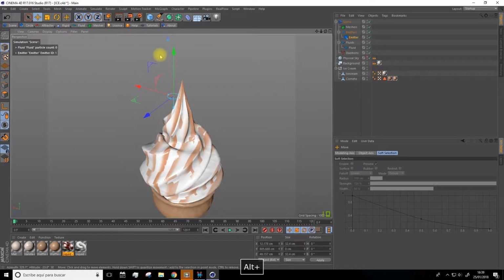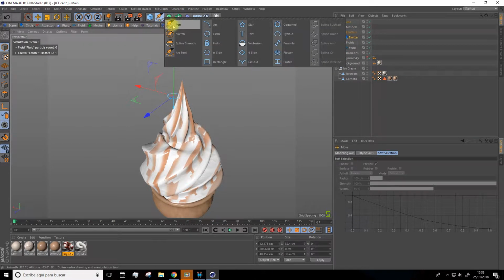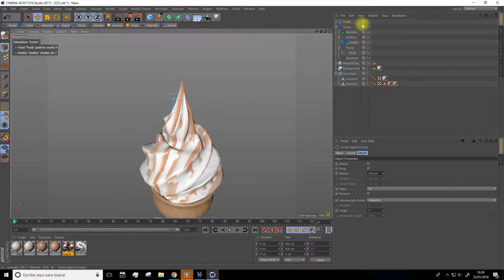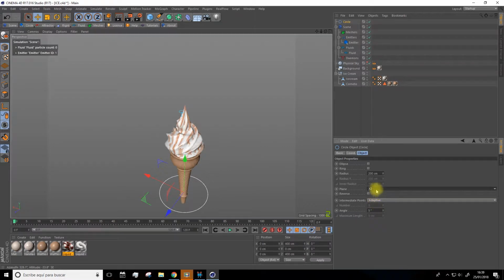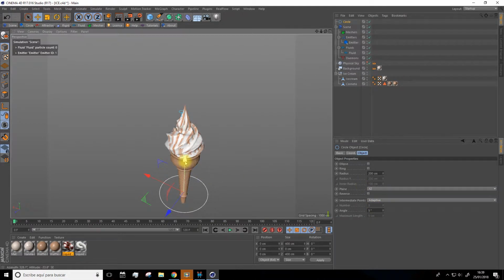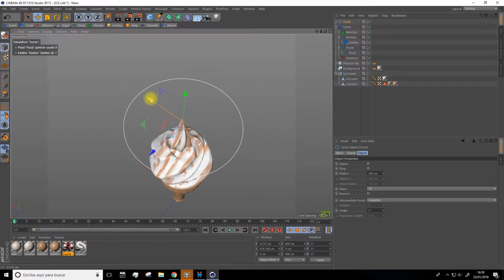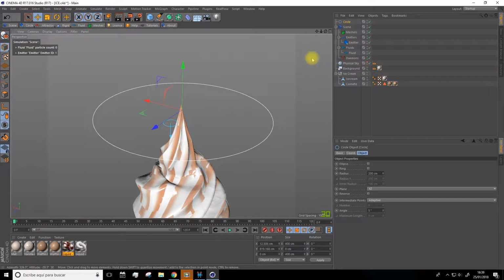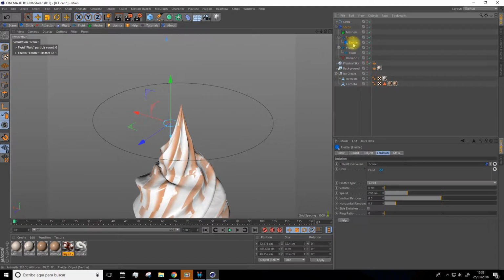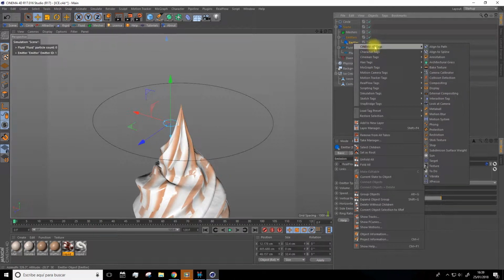Now we're going to make the spline. How? Well, just select the circle shape. In the right panel, change the plane of the spline, this new circle, and put it in the XZ plane. Then move it upwards. And this circle will be the guide for the emitter. Let's click on the emitter in the scene tree and press Align to Spline to align the emitter to the spline.